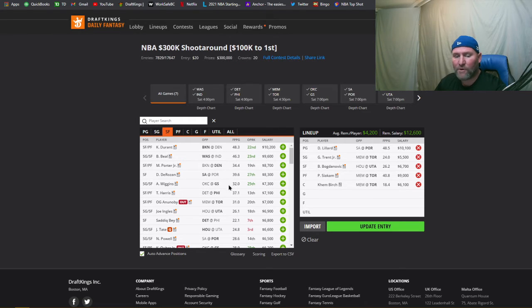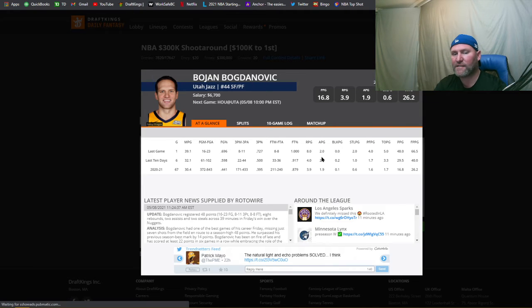Moving on to the mid-tier small forward, and a person I like to play a lot today is Bojan Bogdanovic at 6,700.